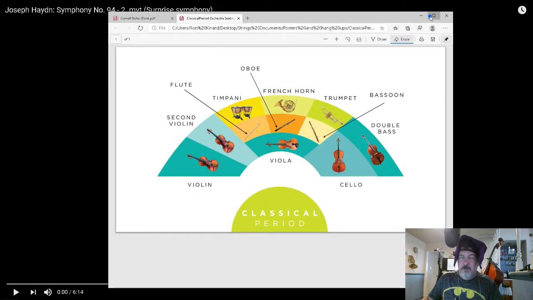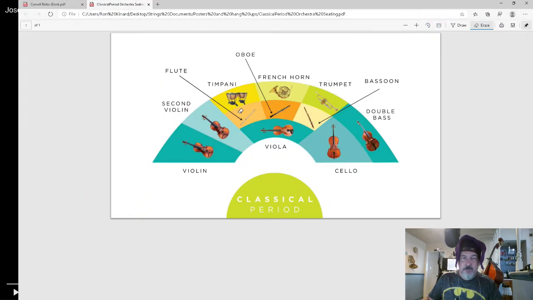Let's drag over our chart. So this is one version of what a classical period orchestra seating looks like. In our video, I want you to notice it's not exactly the same as this. This image is in Canvas too, so you can see it. The basses are going to be tucked way back in a corner of the stage. The cellos and the violas are kind of bunched up right here. And these wind instruments are pushed to the back. The timpani will be up here. So pay attention. There's a little bit of variance, but this is the general idea of what they're going to look like.